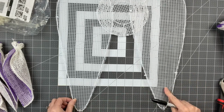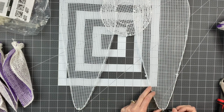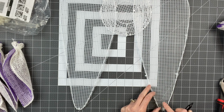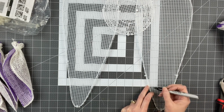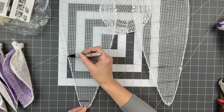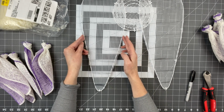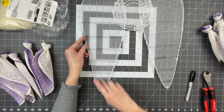Okay, let's make this as even as possible. Okay, so I'm going to go up 1 inch, and that's where I want my first petal to be. Then I'm going to go up every 2 inches and make a line. Okay, and also, so I can have a good idea of where my center point is, I'm going to draw a line from the top to the bottom.